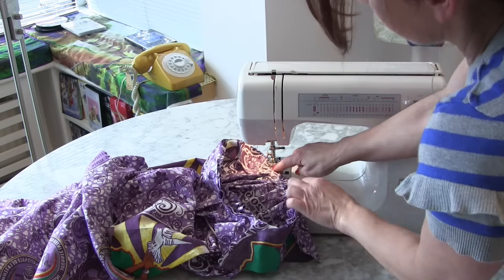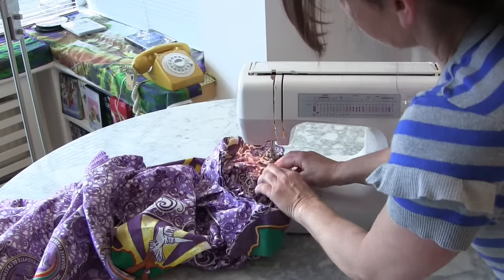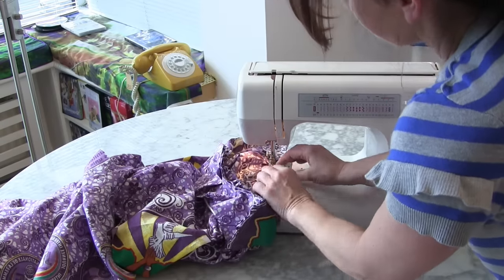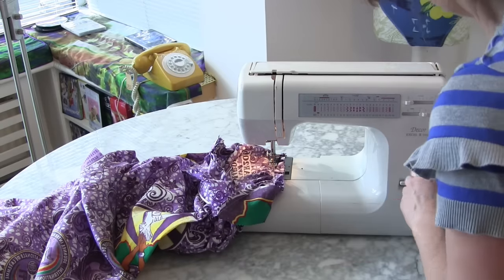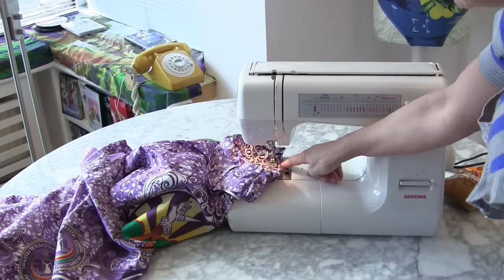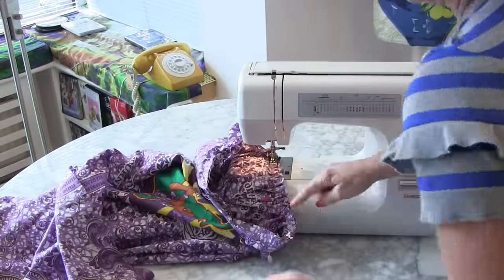I know you can't see the stitch line, but it's down here. So I'm following exactly the same as I see on my dress. So I'm just going all the way around. So I'm now at the centre back. So I just keep going until I get to the centre front again.